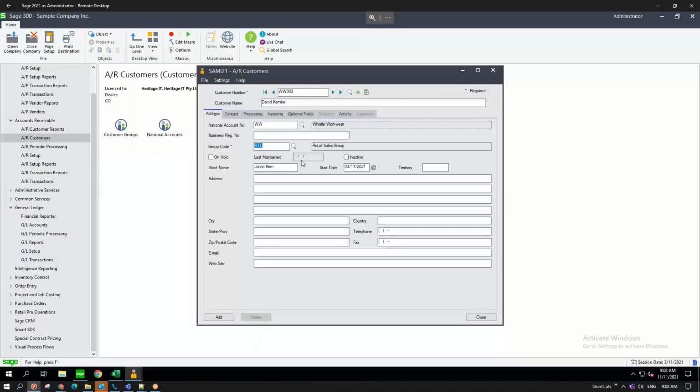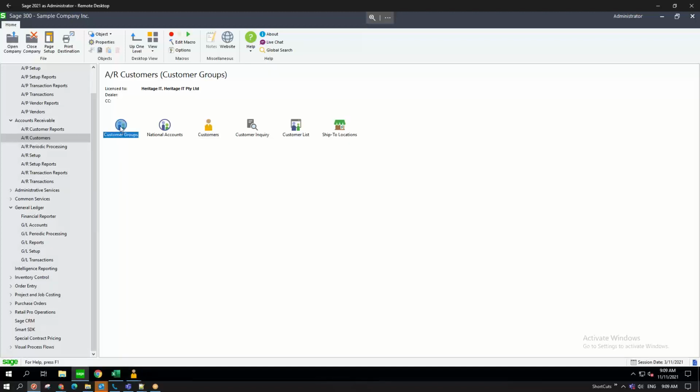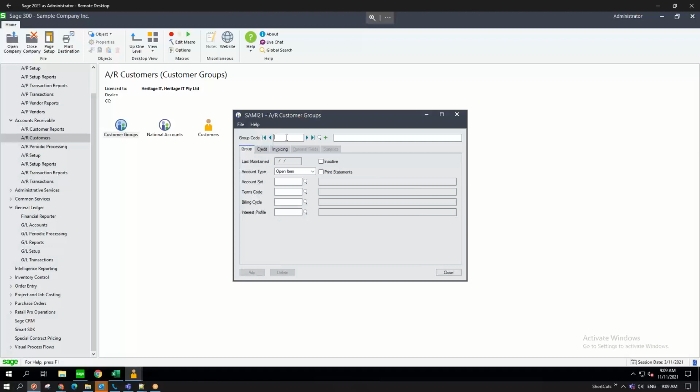Now, in this data set, we've got a few different national accounts set up, so I'm just going to choose Whistle Workwear. At this point in time, because this customer that I'm creating is aligned in reality to a group, in our case, I'm choosing the retail group, many defaults are set across this system. Those defaults will flow based upon what's been set in that group. So I'll just quickly show you back here in the groups. If I choose the RTL group, these are the defaults that have been set up.